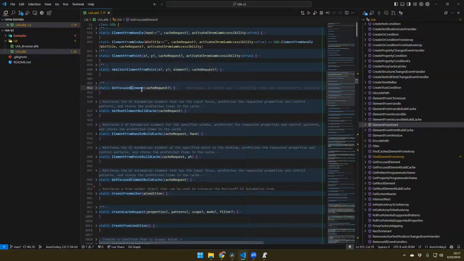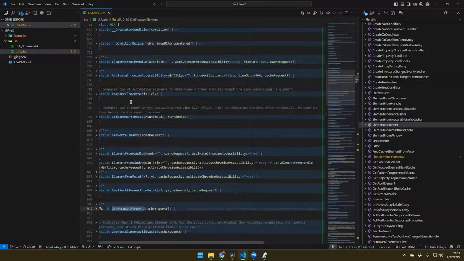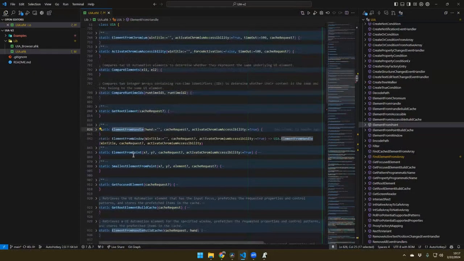Right. So in the end, those functions are available, and you would use them depending on what you want to do. We usually use the element from handle, and we just give it a window, and then we get thousands of elements. Maybe you don't need that. If you need performance, maybe you should get the element from a given point or get the focused element. Maybe that would speed up your script much more than getting the handle and finding the element yourself, you know?